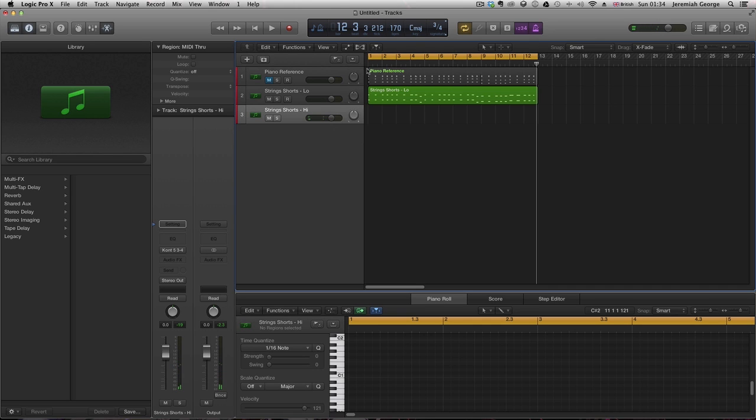So now we're gonna play around with the high staccatos, based on what we had with the piano reference from earlier.